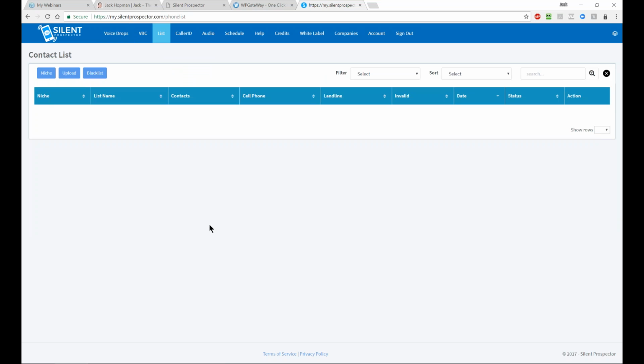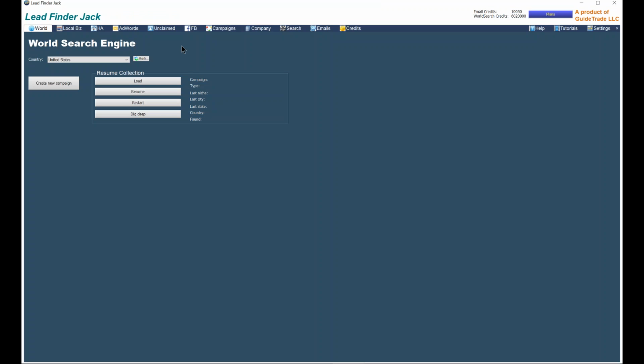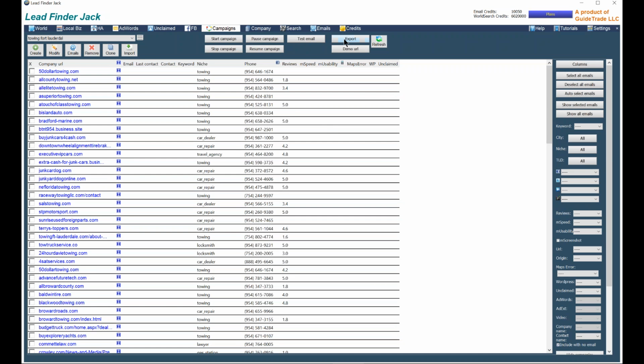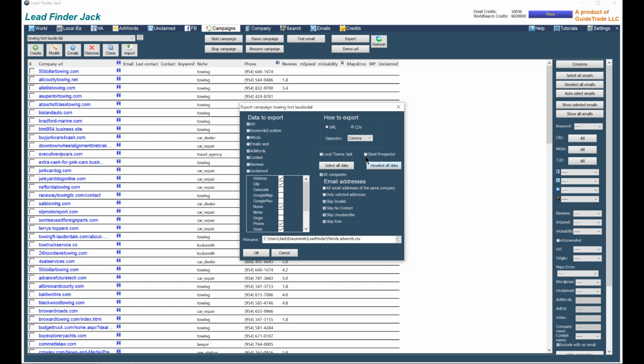You can generate a list via Lead Finder Jack. Many of you have Sales Dynamo Jack, so let me open Lead Finder Jack. If you open Lead Finder Jack, you do a search, then you go to the campaigns and click on export, and then you can select Silent Prospector.